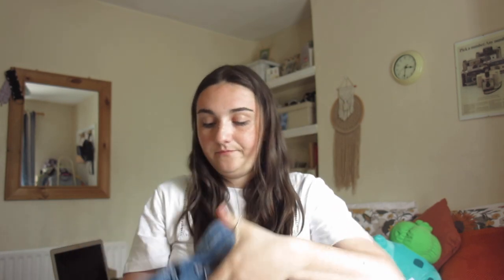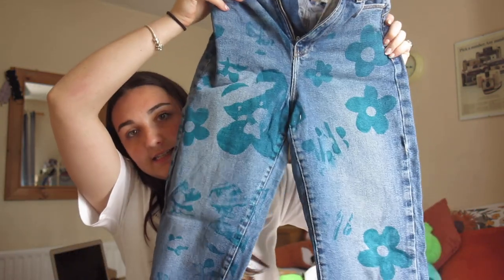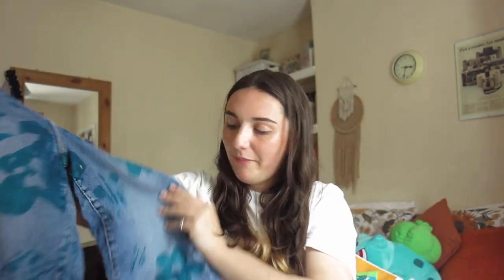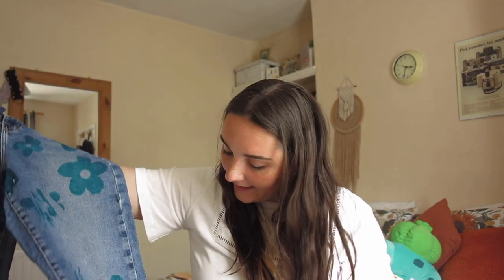But these are my jeans that have a hole in them. The hole is right here. I squatted down and I split them. But what I'm thinking of doing is making these my jeans that I do messy things in. So if I'm painting or decorating, or plan on doing screen printing again, that kind of thing, I can just wear these jeans, and it doesn't really matter if they get lots of paint and stuff on them. But I just thought I'd jazz them up with some screen printing. So that's everything I did in the workshops. And I just loved every minute of it.